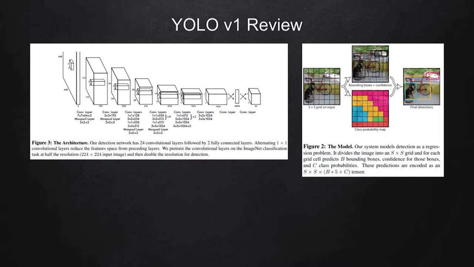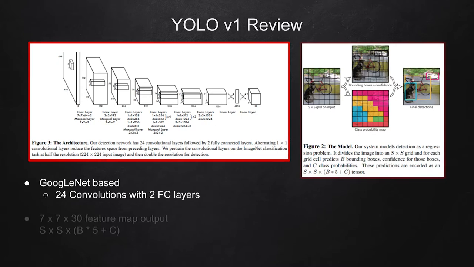Before getting into the details of YOLO V2, let's first briefly review the previous YOLO V1 model. The first YOLO model used a backbone inspired by the GoogleNet for image classification. This is shown in the left figure. It has 24 convolutional layers with two fully connected layers. The final output of the feature map is 7x7 and it had a dimension of 30.